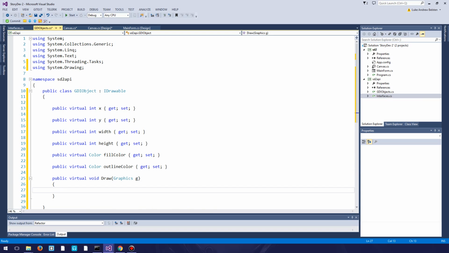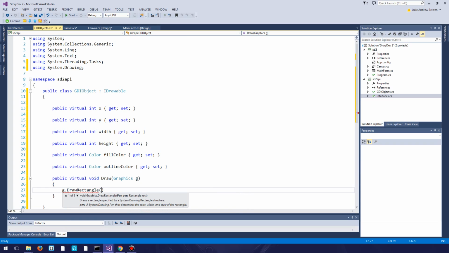Now when we go ahead and draw this, what we want to do is basically just simply draw some rectangles, right? And that's what we want to do. Now there's two different methods that allow you to draw rectangles. There's the DrawRectangle call, which basically just draws an outline of a rectangle.